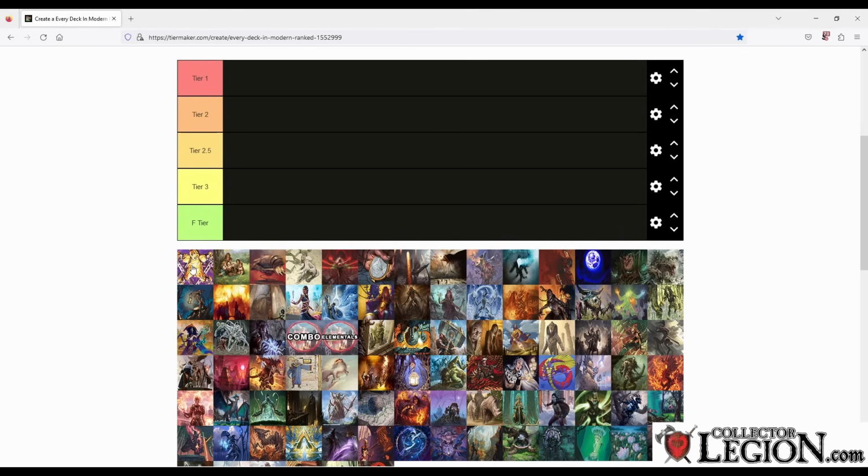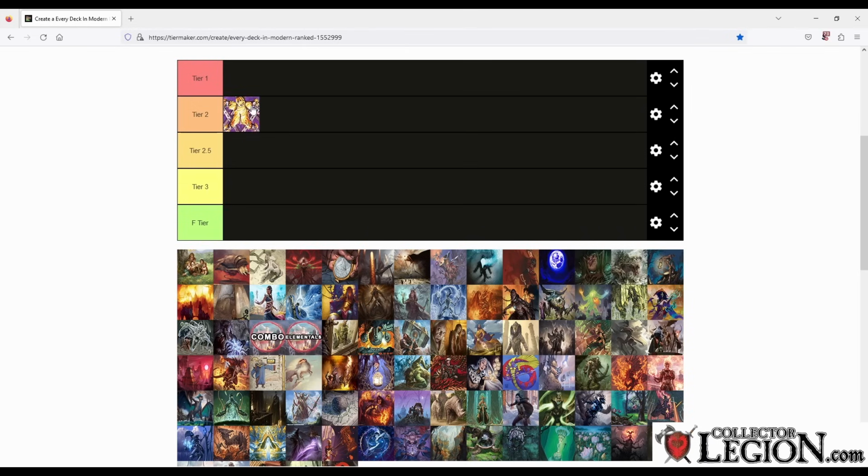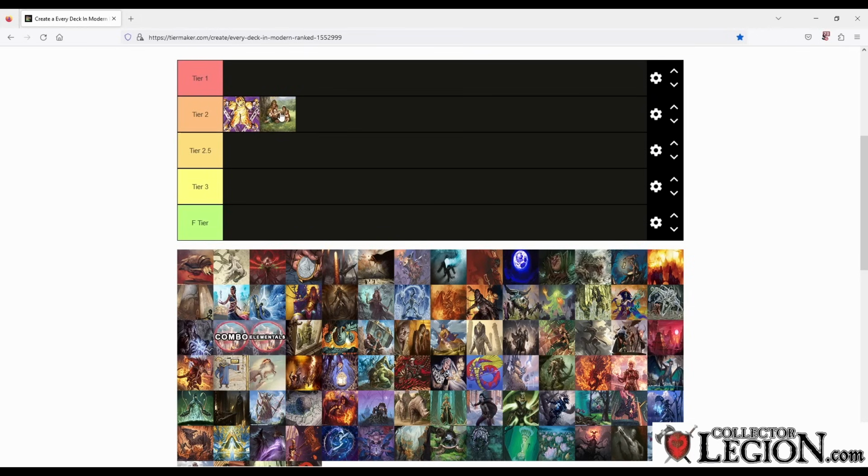So, 8-rack, I'm gonna put in tier two. It's pretty good, actually. It's much better than I thought it would be, but it's still noticeably a step below the tier one decks. Then we've got the Food Ristocat deck. I think the Food Ristocat deck is almost tier one. Maybe the Lonus version's better. I haven't played the Lonus version, so I don't know. But I will put this in tier 2.